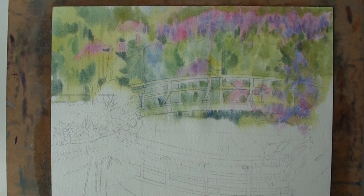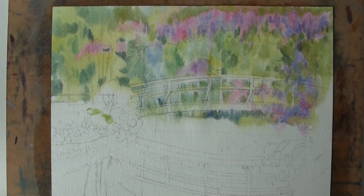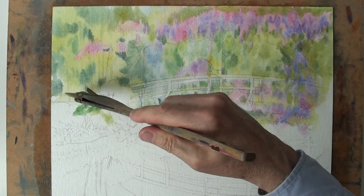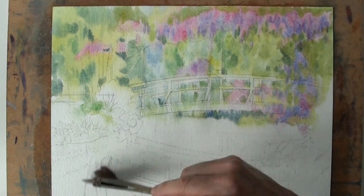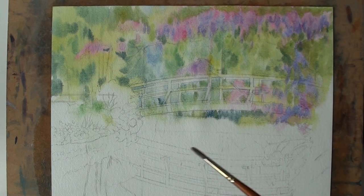with yellows and greens again from the left. So in here, for example, there's a vibrant green that is cerulean blue and cadmium yellow. Just want to wet that a bit more so it diffuses. So the idea of all these preliminary layers, like a blush of colour, is for them to disperse and create soft impressions or edges in watercolour.